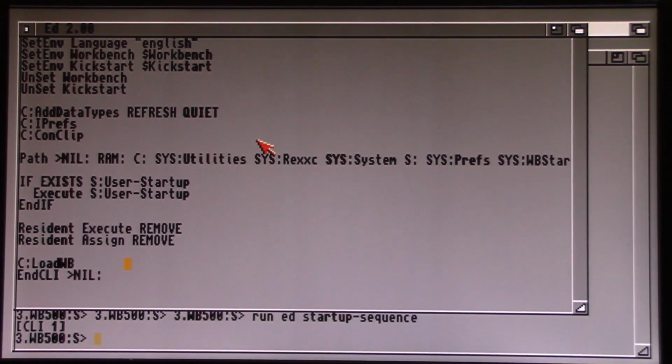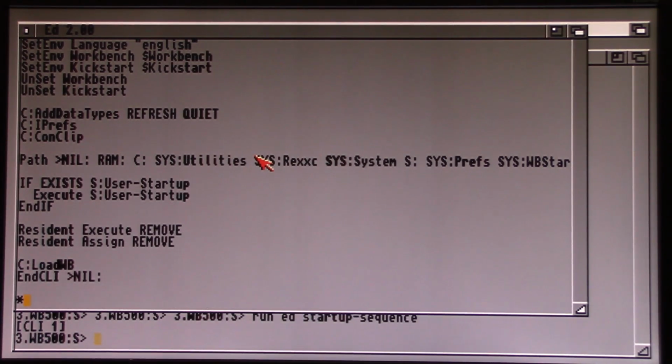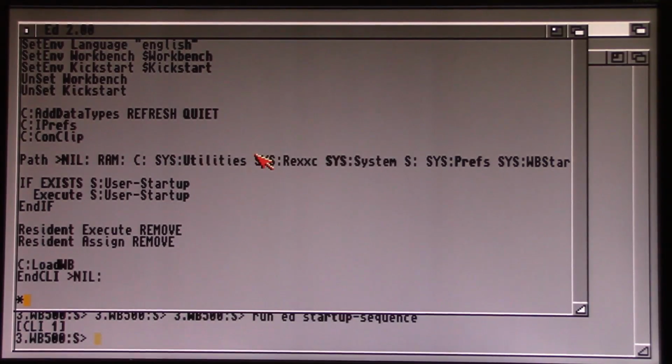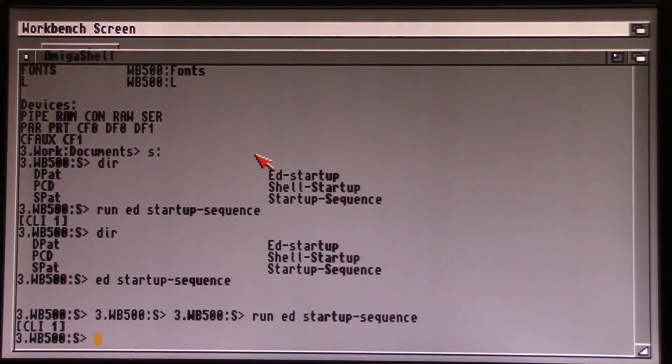Now when you're done, what we want to do is hit escape and then the letters S-A and enter. And that's going to save whatever changes we've made in here. Now we hit escape Q to exit out of the ed program. That's going to be important in a minute with what I'm going to show you.